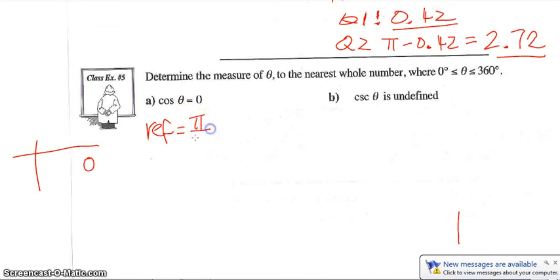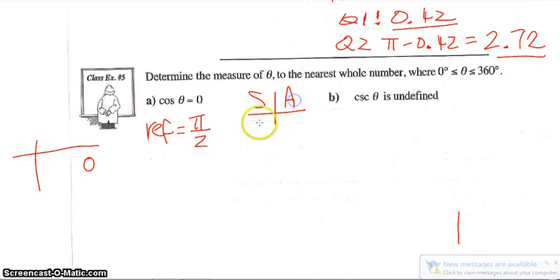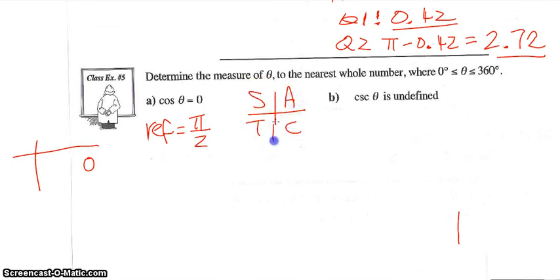Now, you say the first step should be to determine the quadrant. But I don't know, because is it positive or negative? 0, you can consider it as positive. So you can put it here in quadrant 1 and 4. You actually realize it doesn't matter, because 0 is neither positive nor negative. It's between positive and negative.